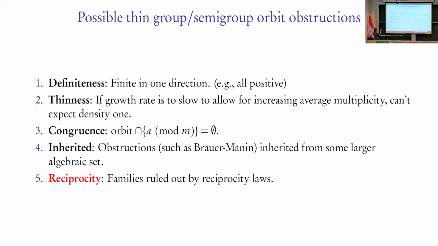And now we have, in addition to the list of possible phenomena that you see controlling what integers appear in one of these orbits, this reciprocity. What's interesting, I think, is that this is not unlike the local global principle or local global conjecture, in analogy to the Diophantine geometry situation where you might have a Hasse principle. And then we find something new coming along, which is breaking that, and it turns out it comes from quadratic reciprocity. So it's reminiscent of a Brauer-Manin obstruction, but as far as we can tell, it's certainly not easy to fit it into the same or some sort of analogous framework. In particular, it seems to be supported in some sense on infinitely many primes. And I'd be happy to chat with people about that if people are curious at some point.